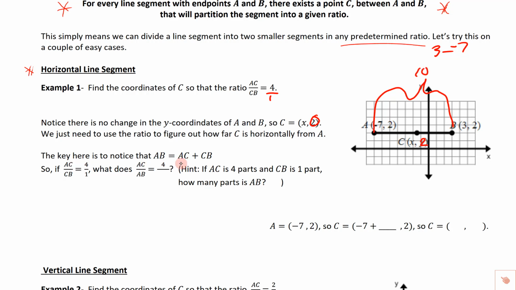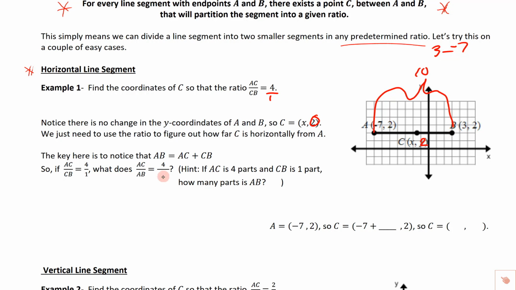So let's come down here and take a look. We already noticed that if you go from A to B, it's just going from A to C and then adding that little bit from C to B. So this is where we kind of transition from what we did in the warm-up to this. This is what they gave us, from A to C, and comparing that to C to B. That's 4 to 1.